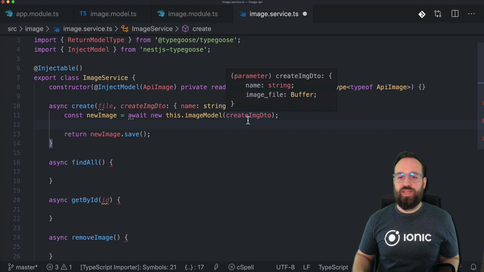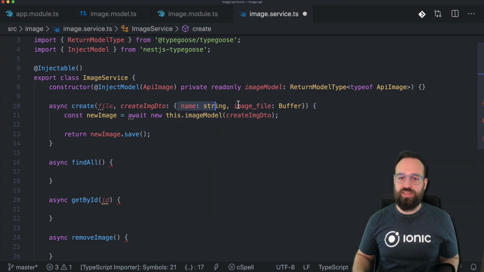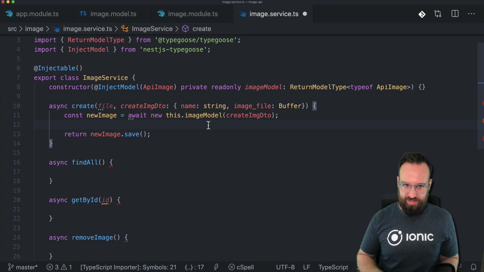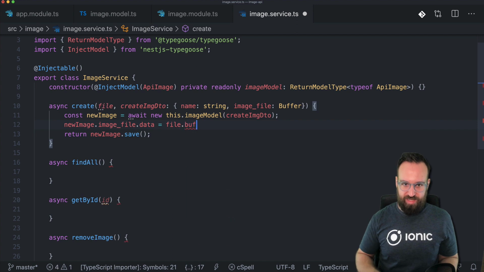Now, what we write to the database or what we create as an image model here has only the name and the image file. But actually we need to store this in a bit different way, and therefore we can use now the new image file, and then we can set the data and the content type. And the data is now the actual file.buffer. This comes from Multer.